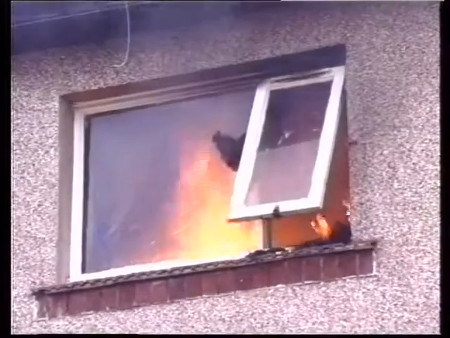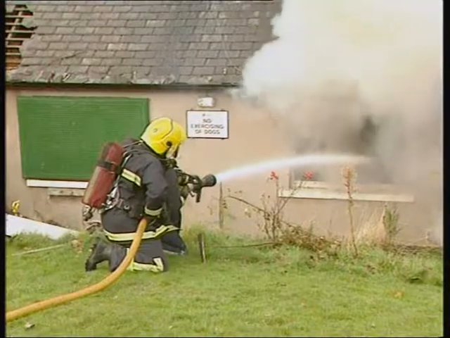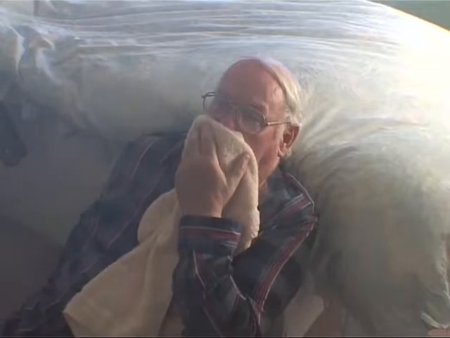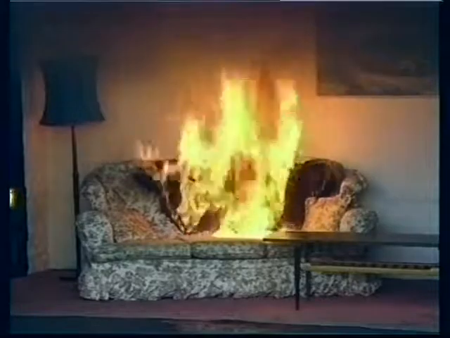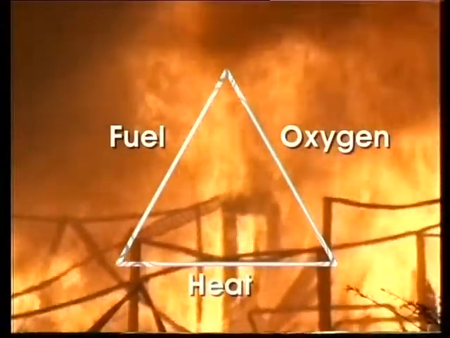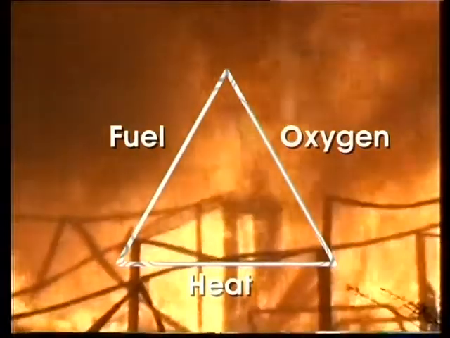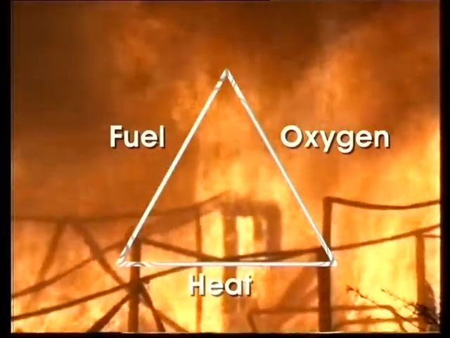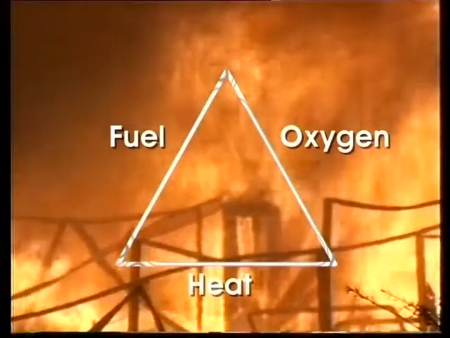Over 400,000 households a year experience a domestic fire. Some of your service users will be particularly vulnerable. Sadly, more than half of those killed in domestic fires are over 60. You must be trained in fire safety so that you understand how fires start and what you can do to prevent them. Fires are caused when fuel, oxygen and heat meet in the correct quantities and conditions. It's known as the fire triangle, and there are plenty of opportunities for this to happen in the domestic environment.